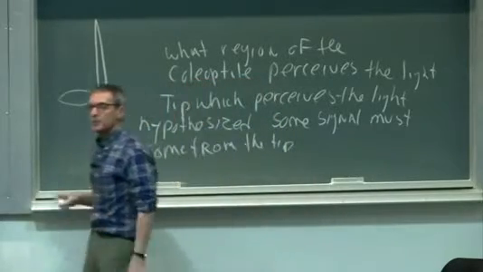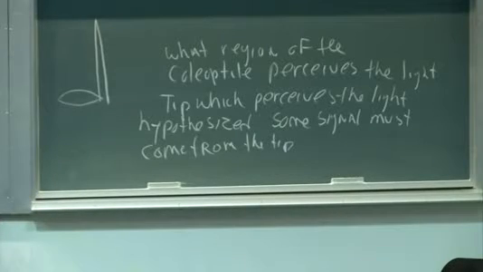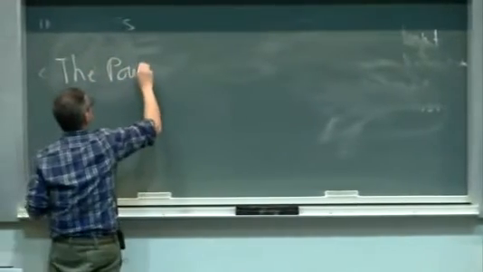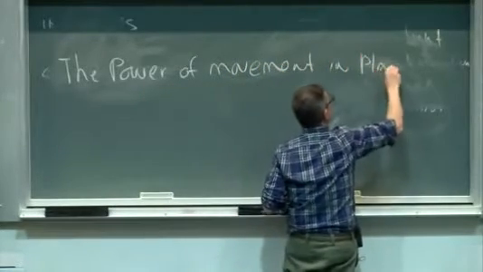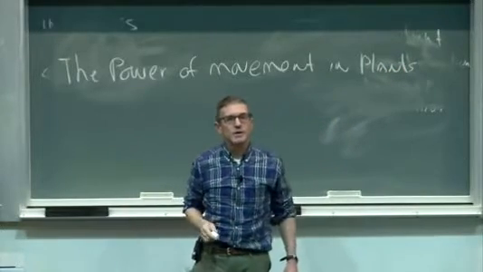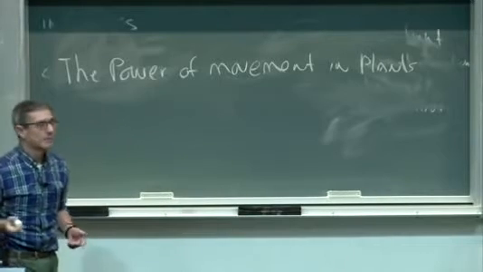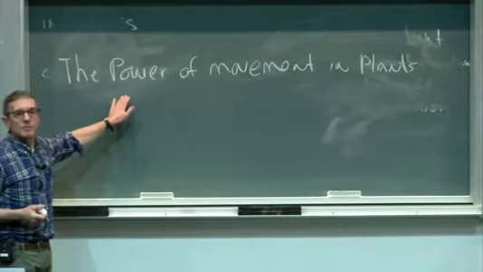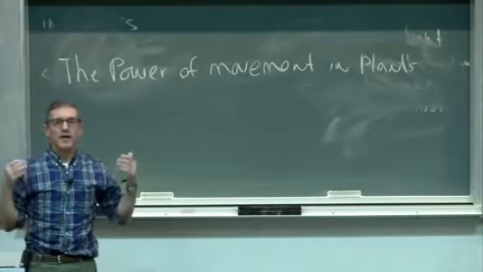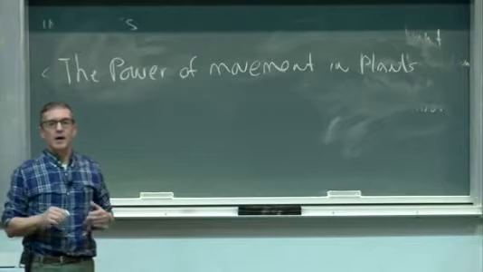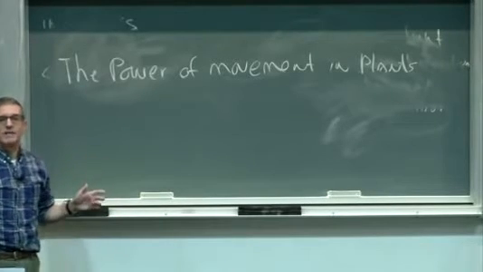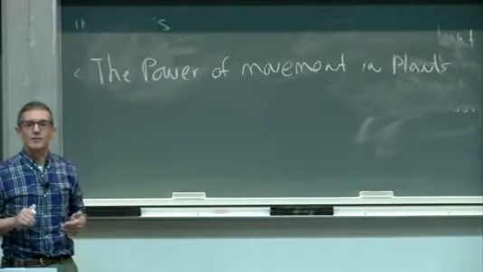So these experiments were done in the late part of the 19th century, and Darwin and his son Francis published a book with these and many other observations. The book is called The Power of Movement in Plants, of which we have a number of copies in our library. It is full of very interesting observations, many of which have not been followed up. These observations on phototropism were made in the late 1800s, and they were then just left to lie and not be further explored until about the 1930s, when people took up these observations using what were said to be more modern techniques to try and understand more about the phototropism process.